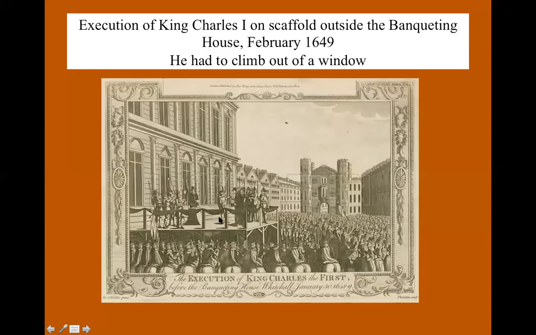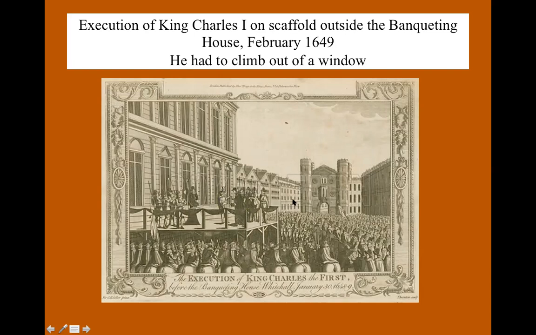And it was outside here that the reality, the image of the king and his power that was evoked in these theatrical productions was shattered in 1649, a cold day in February, when King Charles I was led through one of the windows out onto a scaffold, and where his head was cut off. He wore two shirts because he was afraid that he might shiver in the cold, and he was afraid that people would think that he was shivering out of fear, not from cold.